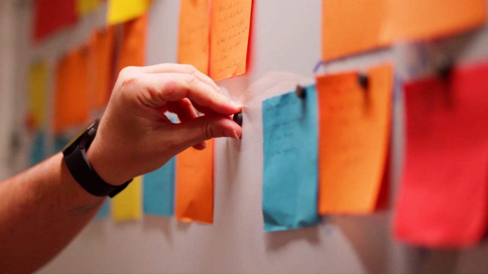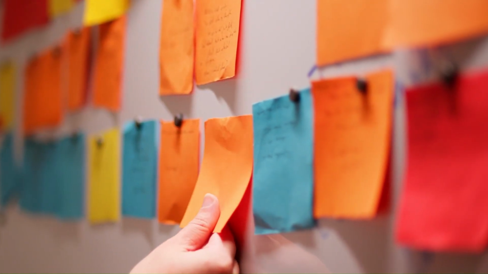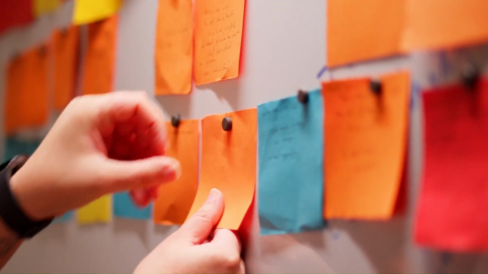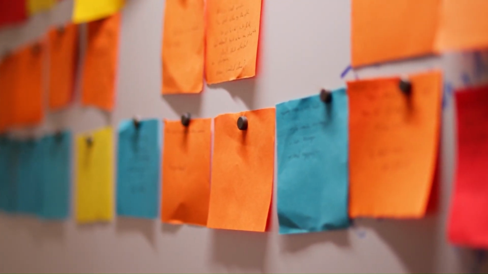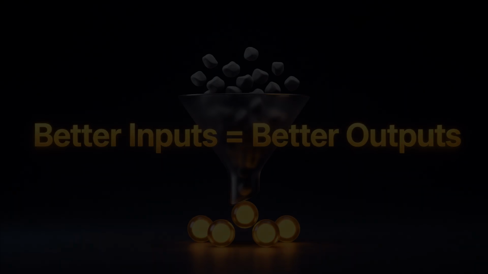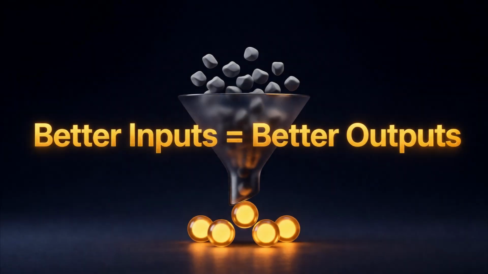But I would not mix in unrelated course notes, random content ideas, or admin workflows, because then the notebook starts losing focus. So that's what better inputs equals better outputs really means here. Not more information, but rather more relevant information. Once those sources are clean, step 4 is the thing that makes the notebook actually useful, because a vague question will still give you vague output.